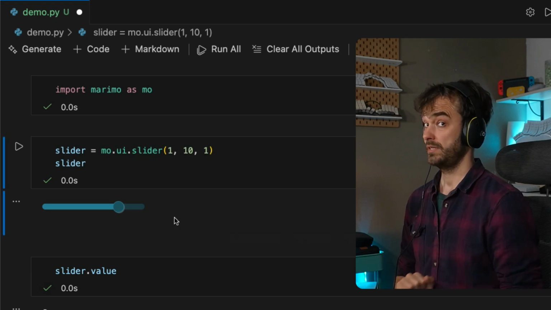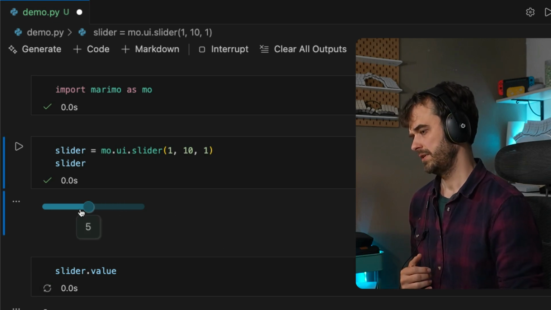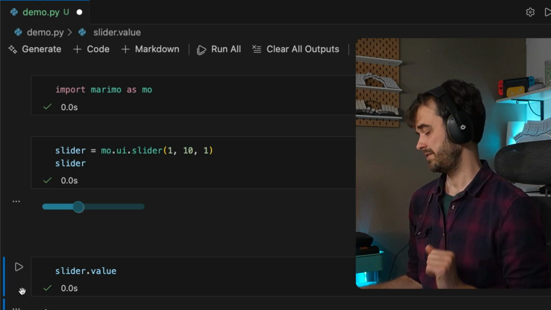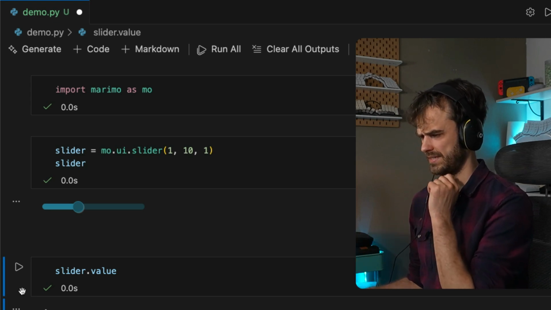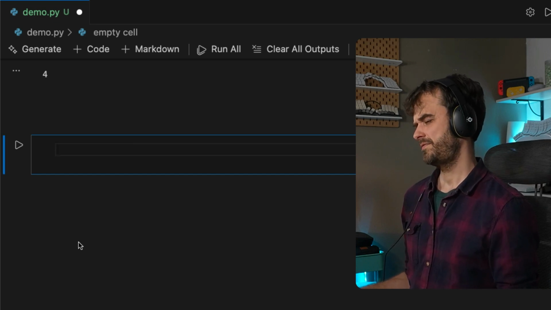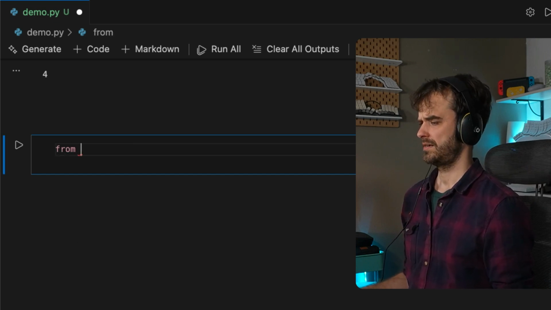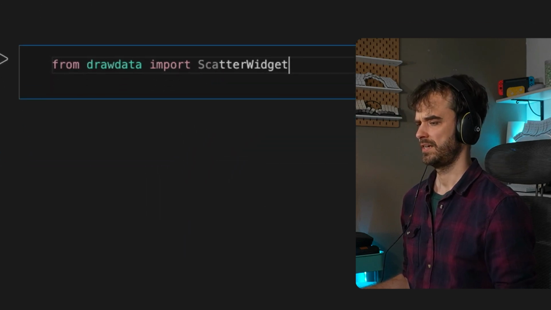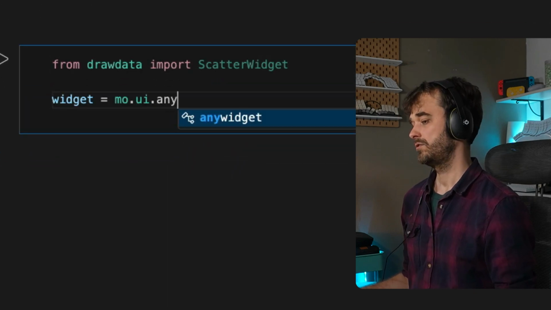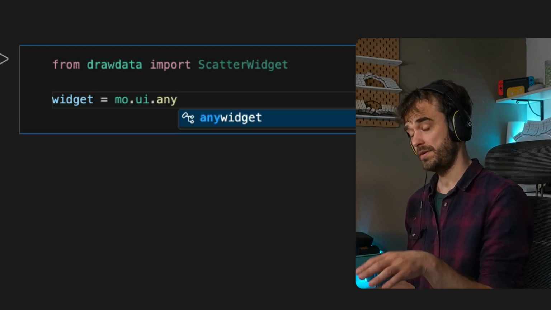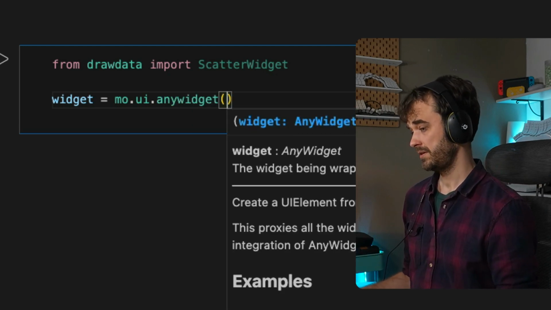And from here, the next thing I would really love to show is maybe some other widgets. It's cool to have a slider, don't get me wrong, but my favorite widget in Marimo is the data frame widget. So let's see if we can maybe demo that instead. So I'm starting up a new cell here, and what I'm going to do is I'm going to install my favorite library to generate a data set. So from drawdata, import the scatter widget. This is an anywidget library, by the way. Also notice one thing that's actually quite nice is you get the native VS Code auto-completions appear.